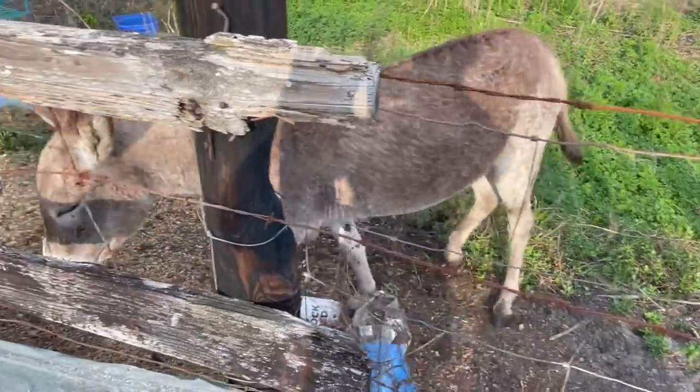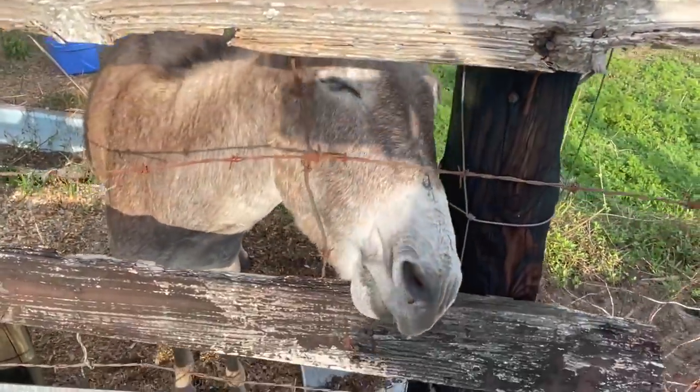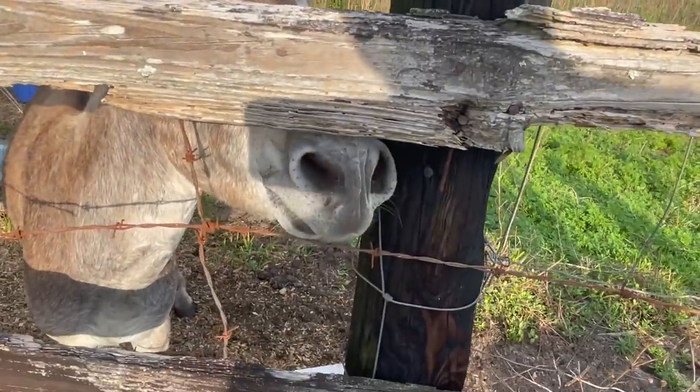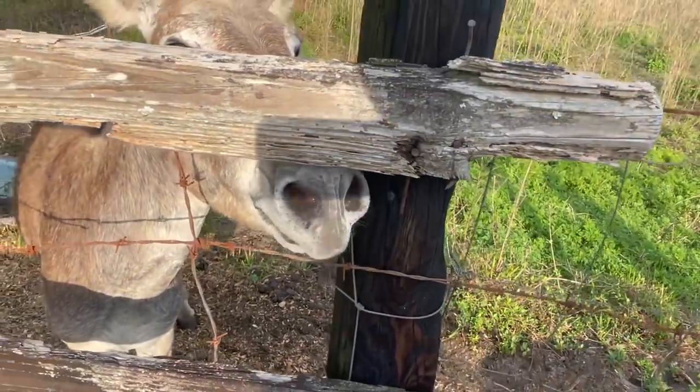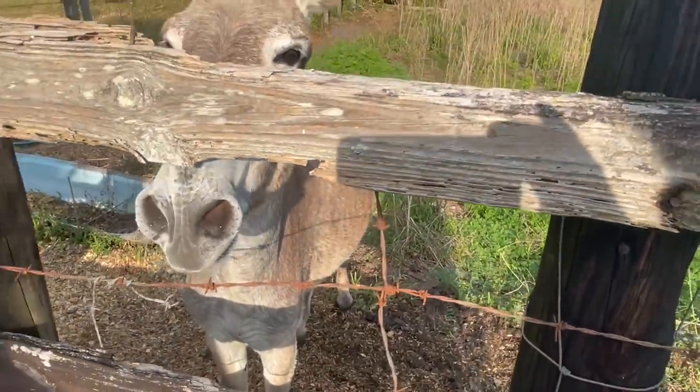That's not fair. If I had known there was a donkey, I would have brought a treat. Hey, donkey. Donkey. Can you talk? Donkey. Hee-haw. Hee-haw. That's like a donkey.